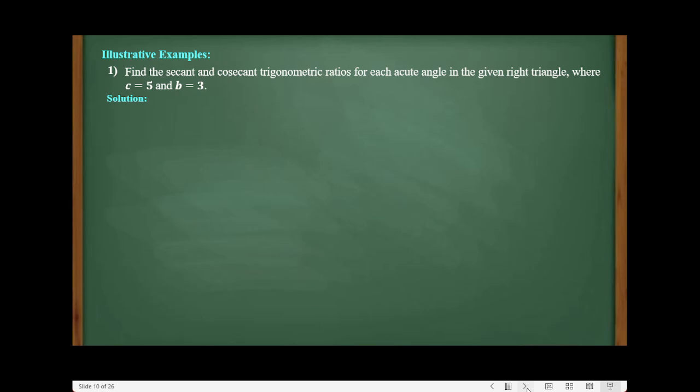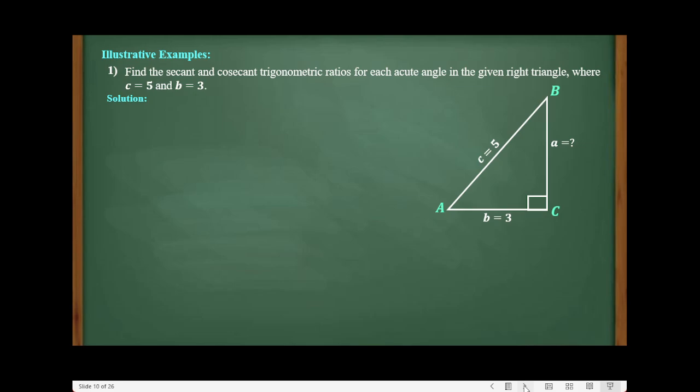Now for our solution, of course, the right triangle figure here is also given. And this is the figure whose name is right triangle ABC. And from this figure, the two given sides are the hypotenuse, which is 5, and the shorter leg denoted by small letter b, which is 3. So obviously, the other leg, which is the vertical leg denoted by small letter a, has an unknown length. Now, how do we solve for the length of that leg?